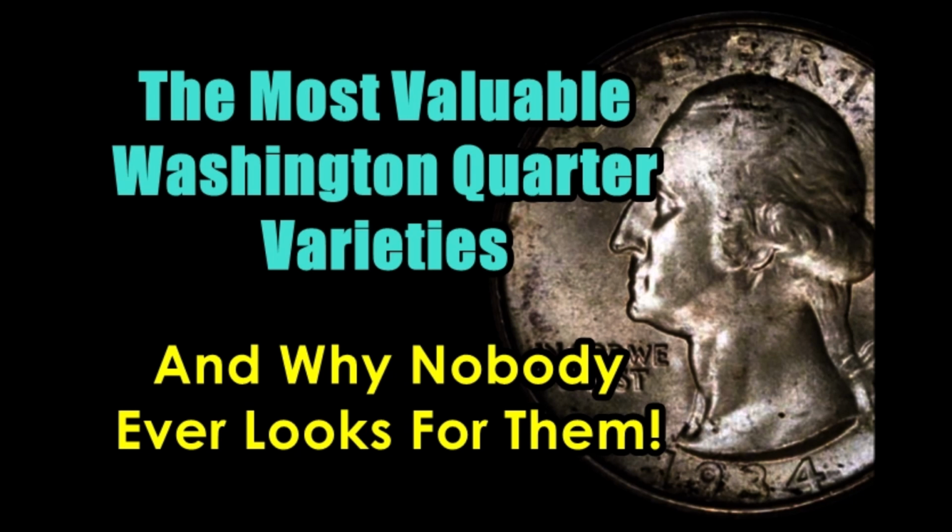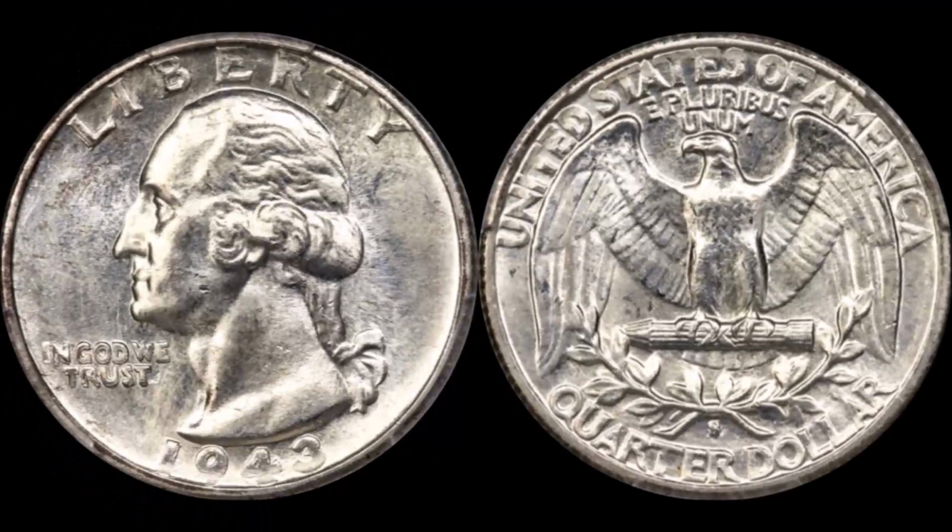Now keep in mind, this is before coin grading got hot, which effectively made top population high-graded coins a thing today, as a matter of fact within the last 15 to 20 years. So beforehand, coins like, for instance, this 1943-S Washington quarter could be had in brilliant uncirculated condition for around $3 or $4. Typically these would be in a little 2x2 encasement with 3 or 4 staples surrounding it, and this would be par for the course when you're out there at coin shops, coin shows, or looking through old collections that maybe your grandpa, grandma, mom, and dad had socked away for many years.